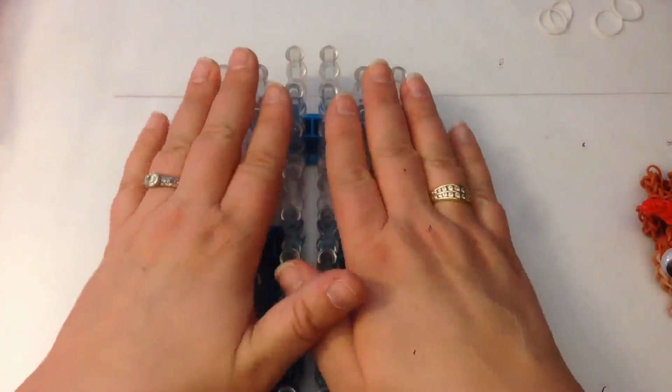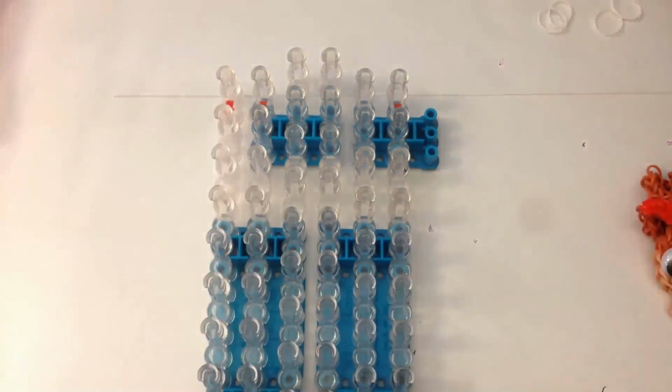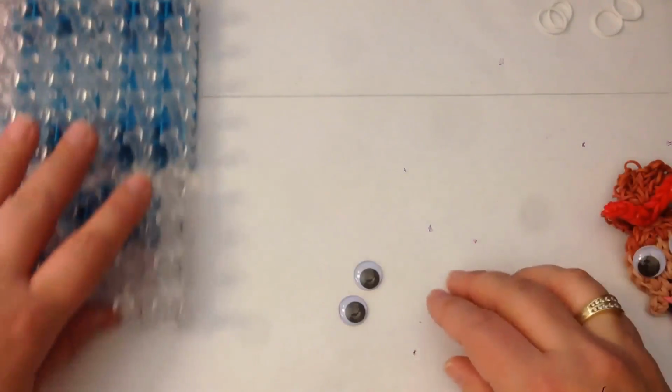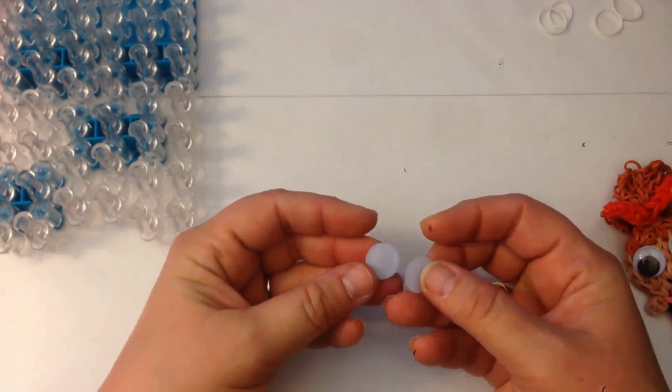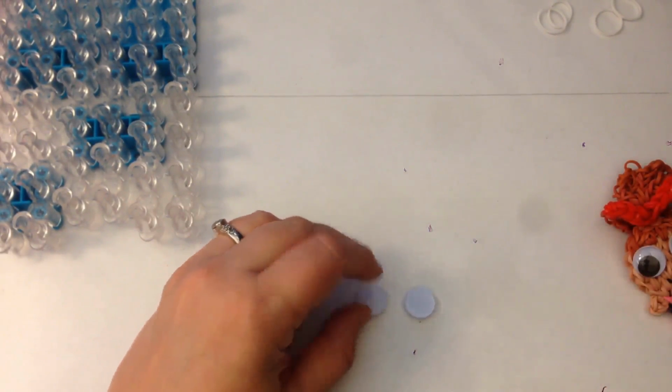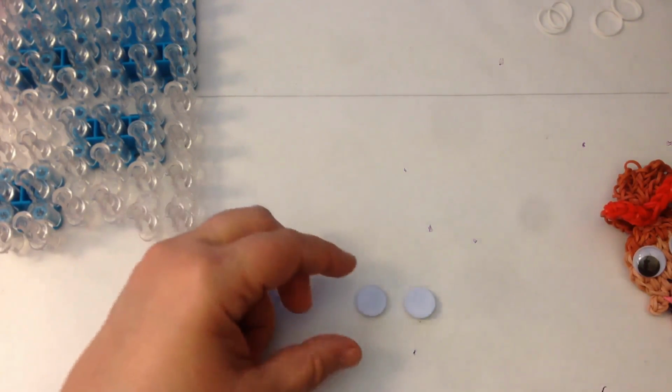Okay, now as we make her, we are going to be having the arrows facing towards us. The open part of the pegs are facing towards us. We are going to be double banding, and we're also going to be using some googly eyes. Now the googly eyes that I have are not adhesive and they're not sew on, so we are going to have to make these so that we can fit a band through them.